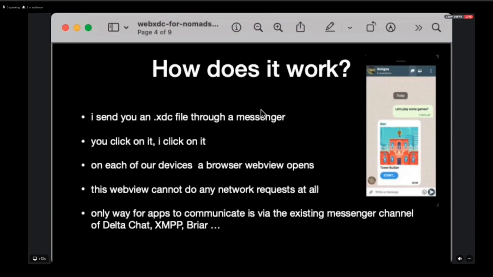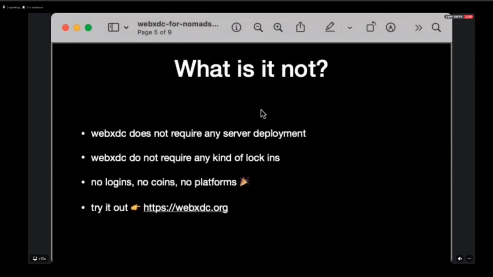If you have a calendar, some event is added. This update is basically a JSON with some information. This is only delivered via the existing channel, which is already trusted and encrypted by whatever means. So maybe HTTPS in the case of Delta Chat, maybe forward secrecy in the case of XMPP, whatever there is. So this is how it works here.